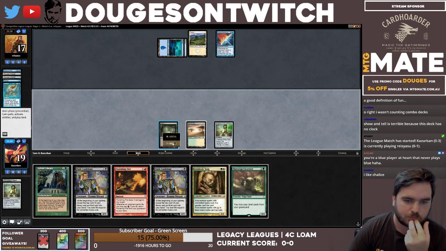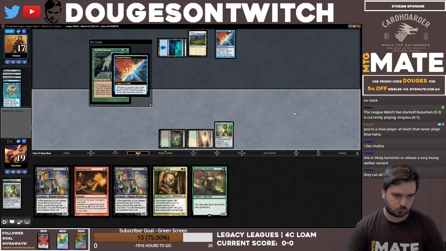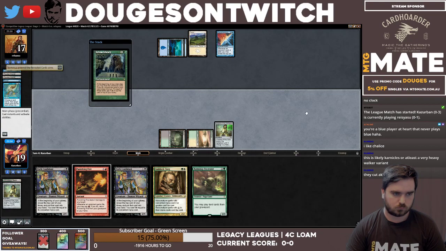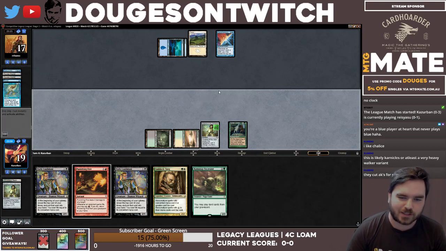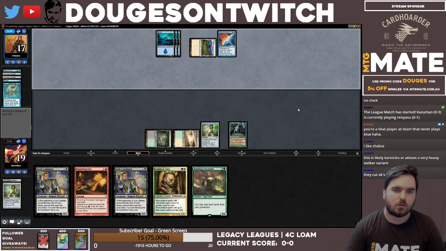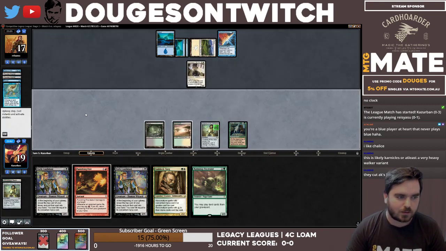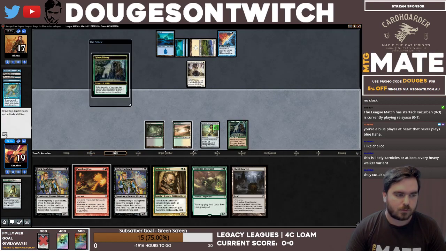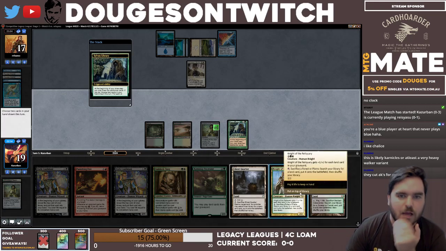I like Sylvan Library here. Terminus on top. Okay, so that's a great reason why not to go Bob, but the other reason for Bob is if they play something like Jace and just bounce it, it's pretty annoying. I think Sylvan Library's got a lot more versatility. Outside of something like Council's Judgment in the main deck, they don't have much answer to it. Mentor's fine. Luckily we have, hopefully, a red source on top. I think I'll keep the Ghost Quarter.